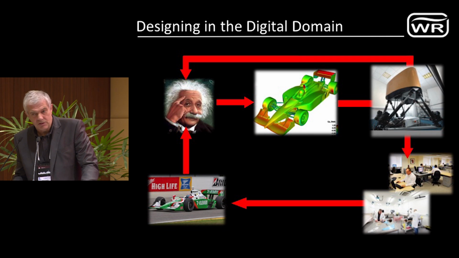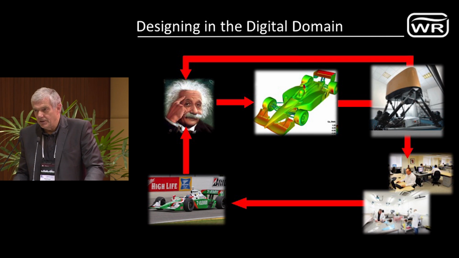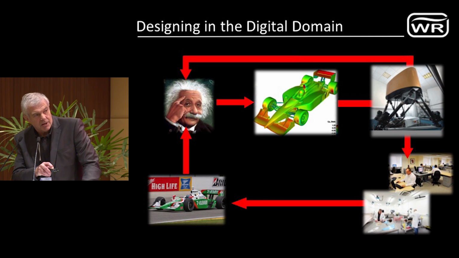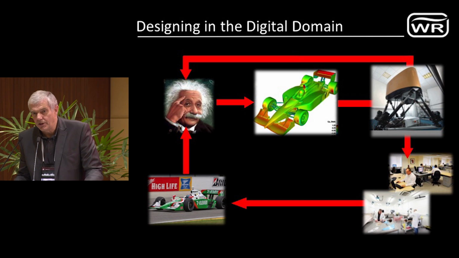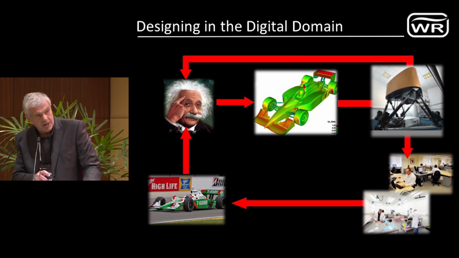So we developed a new process. We call it designing in the digital domain. So we still have our Einsteins with their bright ideas, but now all their developments are created and developed in the virtual world through some very high-power computer background and setup. It also gives them high speed. So as an example, back in 2003, we'd expect engineers to make maybe 2, maybe 3 innovations per week. Now it's more like 15 or 16. So obviously there are quite a lot of advantages there in timescales, turnaround, and productivity.